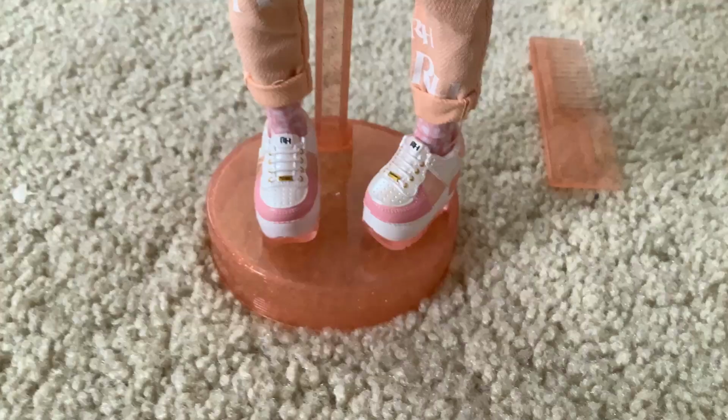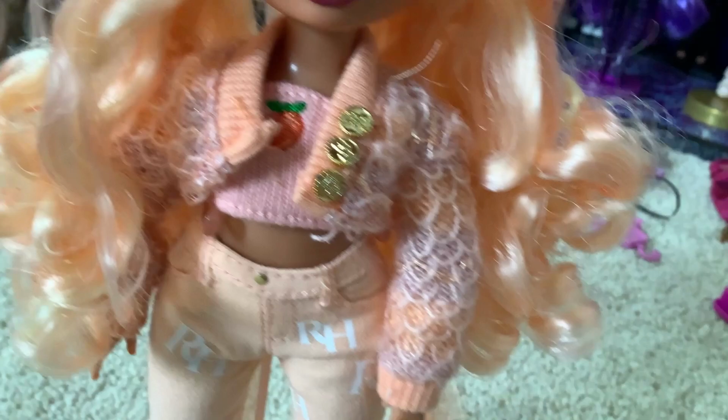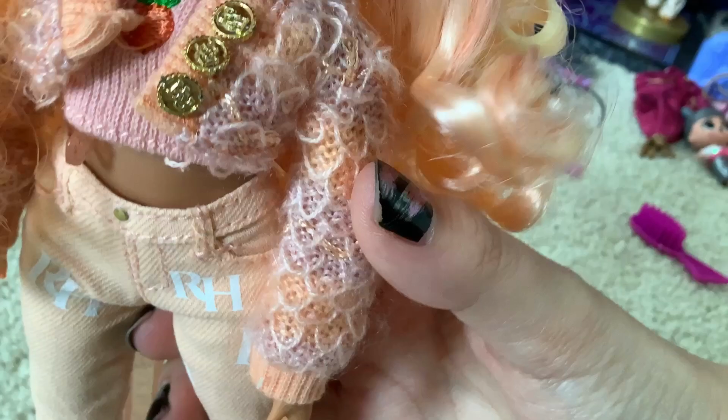Hold that for me. We're switching you over. Before that, we may as well take a look at her in her first outfit. I'm seriously not a fan of it. It's not bad by any means. I like the peach shirt. Her cardigan's okay. I just don't like the material because it's got a lot of little flyaway strings. It's got that weird fuzzy residue that just pops off of it all the time. That's my least favorite material for anything, even blankets.